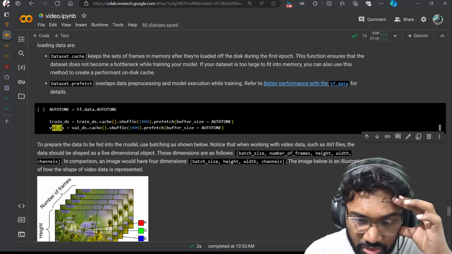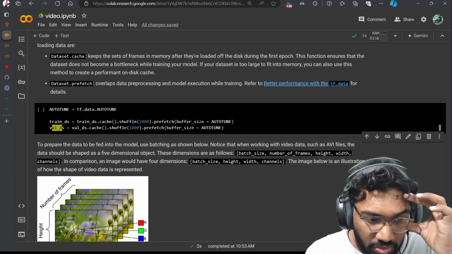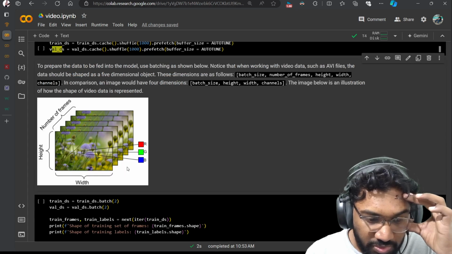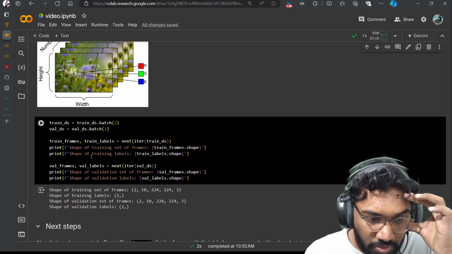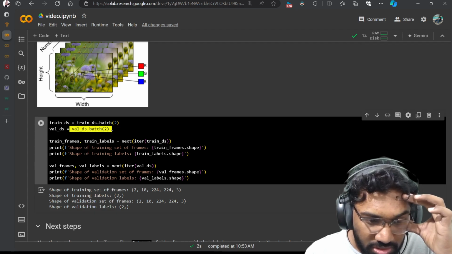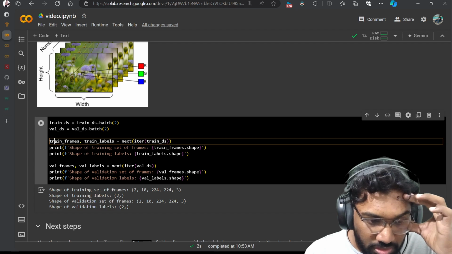The image below is an illustration of how the shape of the video data is preprocessed. Okay, like this: number of frames, height, width, RGB. Okay, this one is right. Now we're creating batches here.